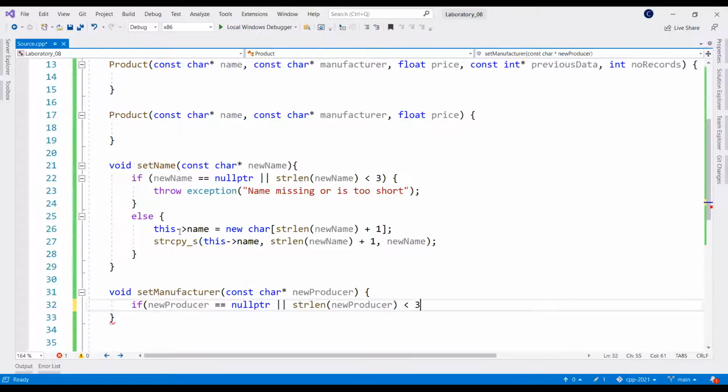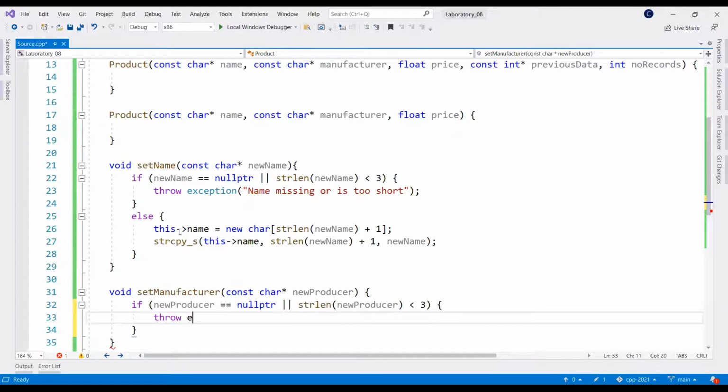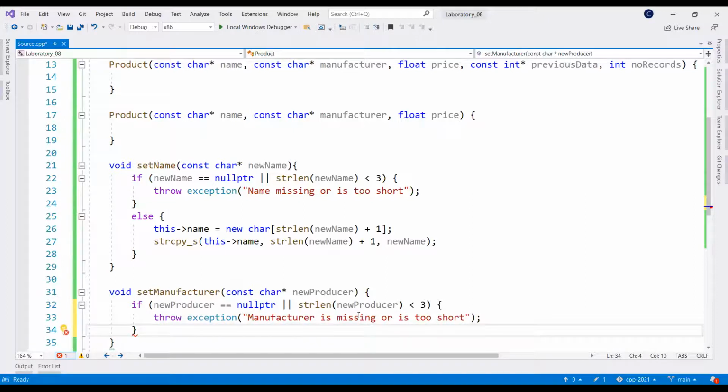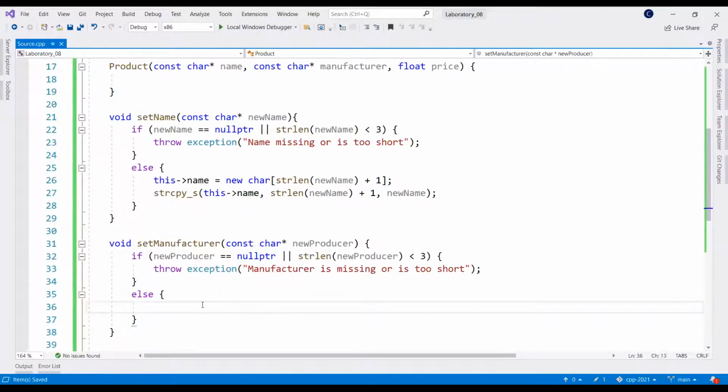Again, we throw an exception. So name is missing manufacturer, let's say, because it's related with the manufacturer. Manufacturer is missing or is too short. Okay, and else, let's write else.